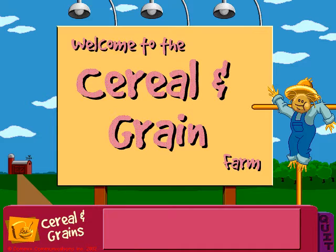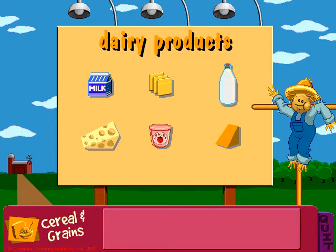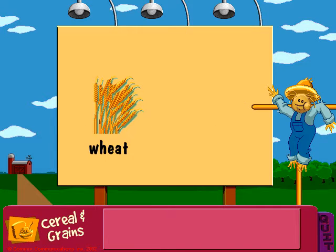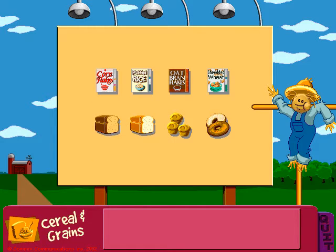Good foods are divided into basic groups: fruits and vegetables, cereals and grains, meat and alternatives, and dairy products. Cereals and grains look like tall grasses when they grow in the farmer's field, so they don't really look like something you eat. Usually what happens is the farmer harvests the grains and they get ground into flour. The flour is then used to make foods you know, like breakfast cereal and bread. It's a bit complicated, but cereals and grains are a really important part of our diet because they are a good source of fiber.